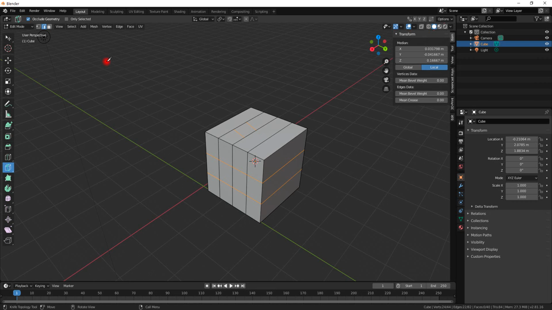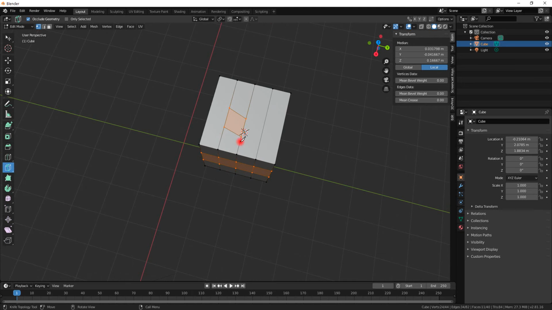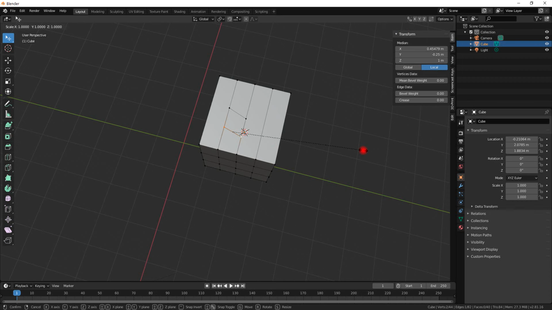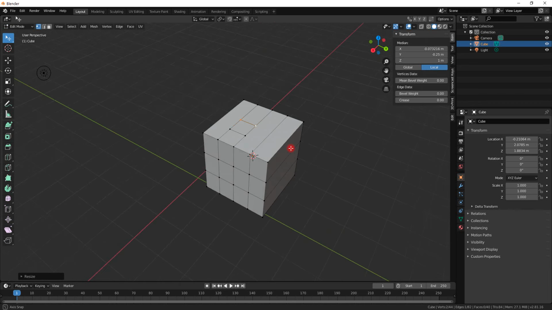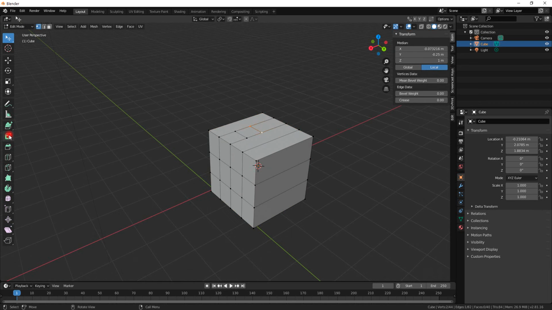And now that I have the vertices there, I can then go into the top view, select the vertices 1 and 2, and scale on the x-axis for 0, and this will make them perpendicular to the grid. So select the vertices, scale on the x-axis and 0, and this will give you a nice little square there, which you can then select like so, and use the extrude region tool to extrude.